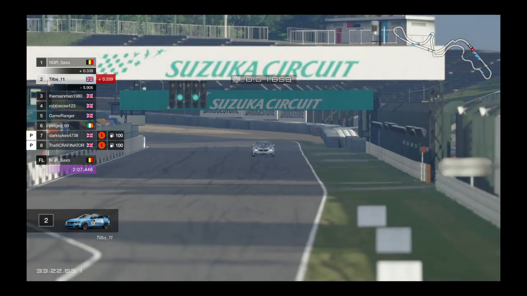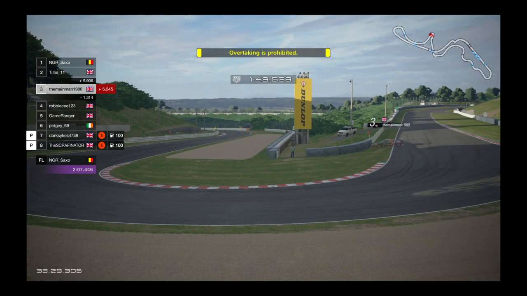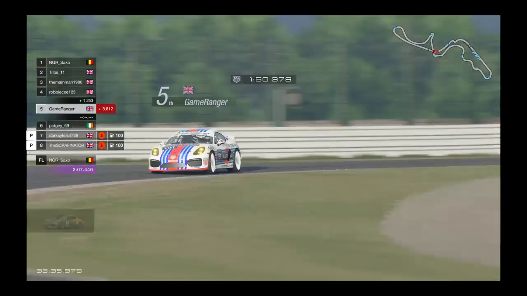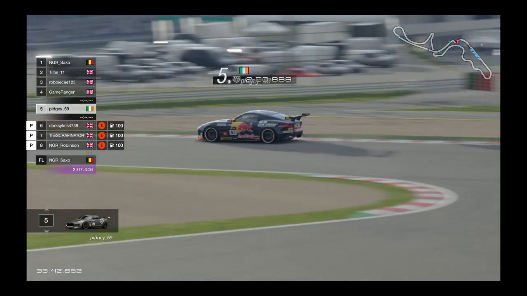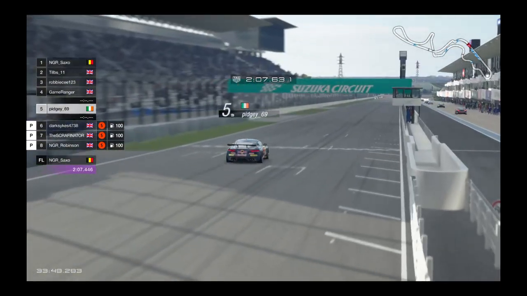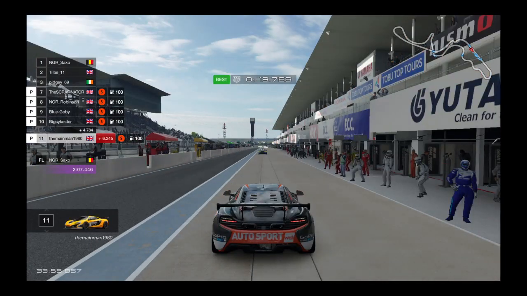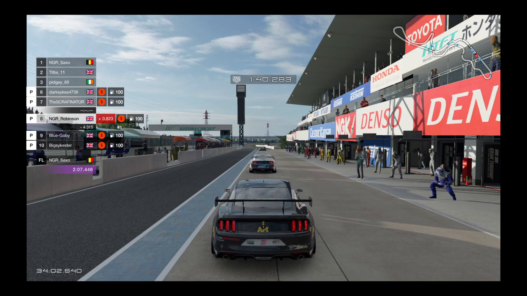We've got Tilbs, who's driving the M4, the main man in the McLaren, Robbie in his Cayman, Martini Racing Cayman, Game Ranger also in a Martini Cayman, so possible teammates there. Pidgey is in the, I'm not quite sure what it is off the top of my head. And then we have the Sykes brothers in the Jaguar, Blue Gobies in a Cayman also, and NGR Robinson, I believe, is the only Mustang in the field. So this should be very interesting indeed.